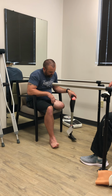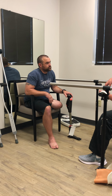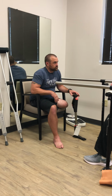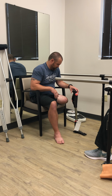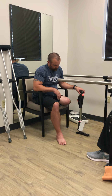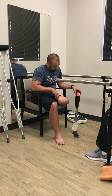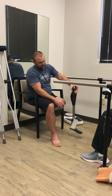Some of these pylons are a little tricky. This one goes anterior, some of them go posterior. The old ones used to go posterior, so guys who have been around a long time still get messed up, because they've changed the back versus the front so many times that you wonder which way this pylon goes. If you don't have it on right, then depending on the knee, it won't register. The knee won't be able to read what the foot is doing, so it completely throws the knee off. But that's it, it's pretty sweet.